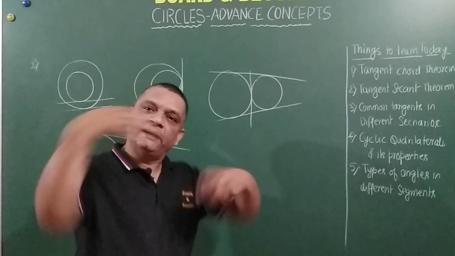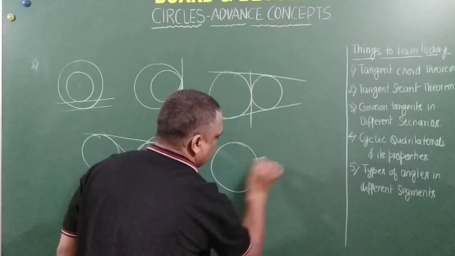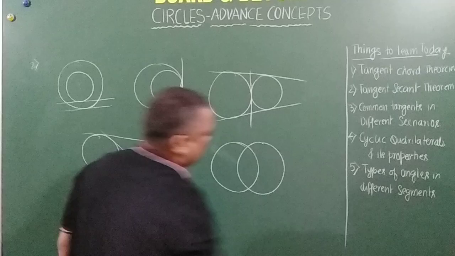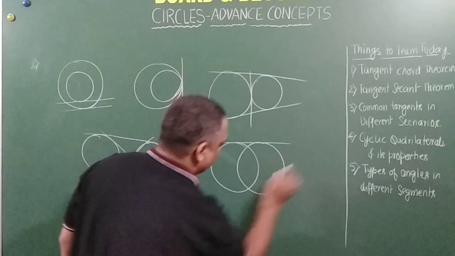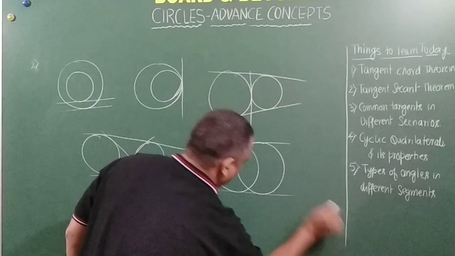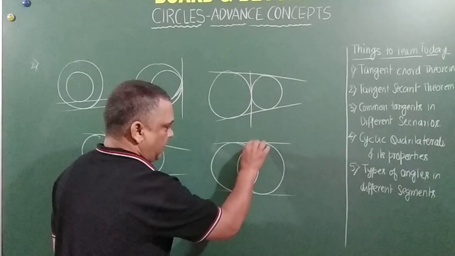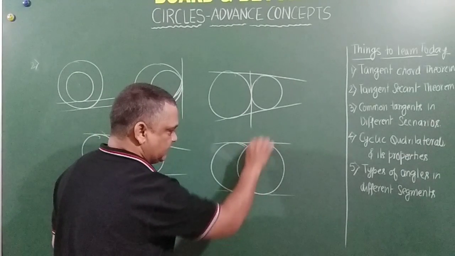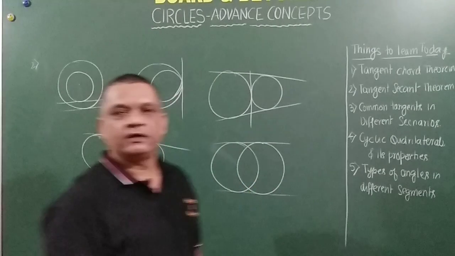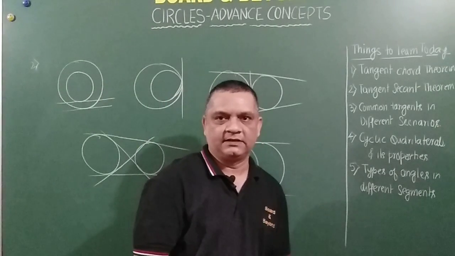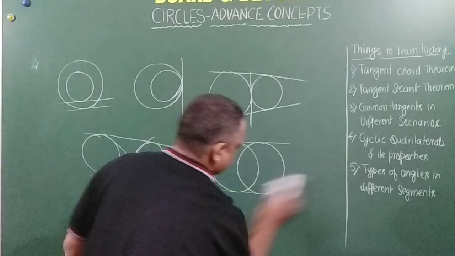Now 2 circles intersecting each other like this. They have intersected. Now the number of common tangents will be 2. That's it. It will not be beyond that, because if I draw here, this becomes a secant to this. If I draw here, this becomes a secant to this. Correct? So it will have 2 common tangents. So an important concept we have just covered in some 2-3 minutes. Right, friends?